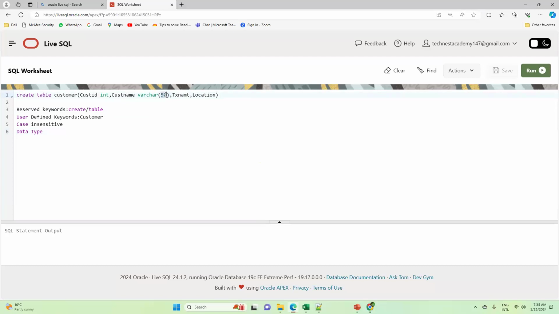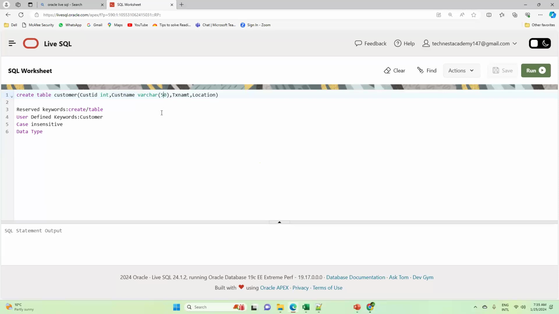I have written 50 here because it means that in this column you can store any data up to 50 characters in length. If you try to store data of more than 50 characters, it will not accept. So just on the safer side, we write 50 here, but it is purely your wish. If you want, you can write 40, 30, 20, or 100. I prefer writing 50 here.